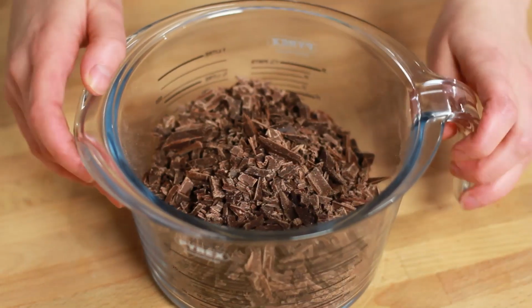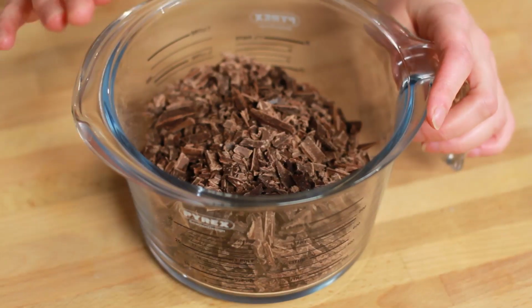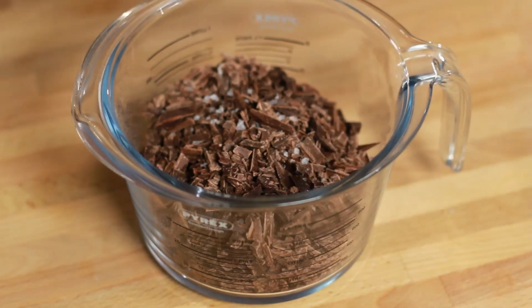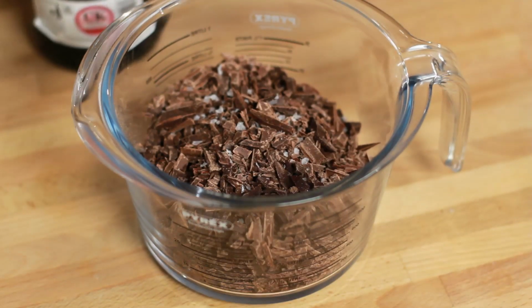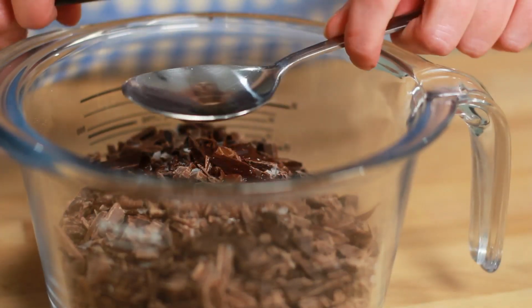So now we're going to make the chocolate brandy ganache to cover the cake with. So first of all, we're going to start with 350 grams of chocolate, equal measures of dark and milk. I'm going to add to that just a pinch of salt, which I always add to chocolate recipes because it brings out a good sort of bite and accentuates the flavour. Next thing we need is 5 tablespoons of brandy.